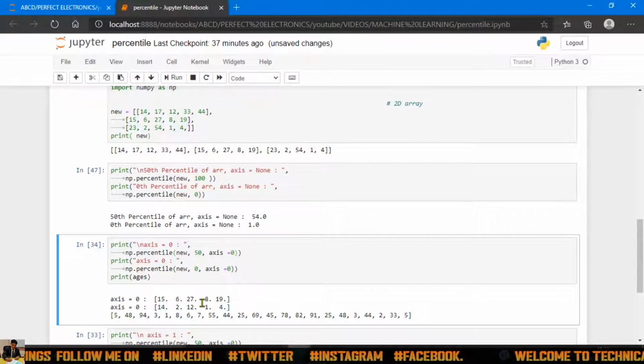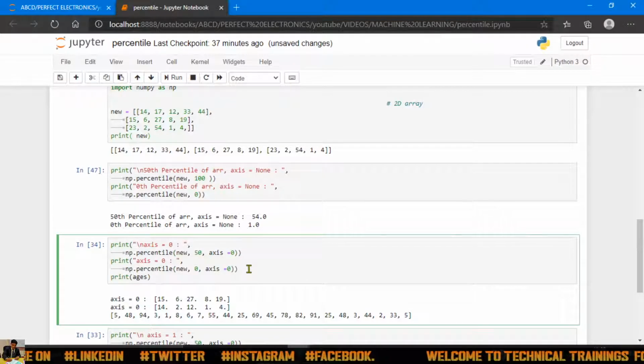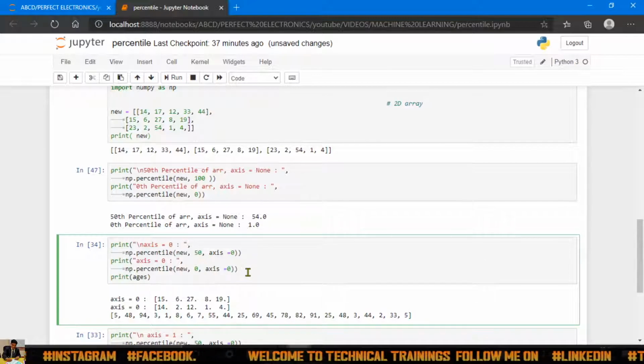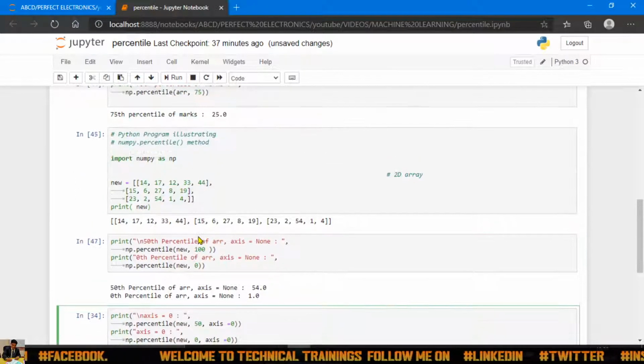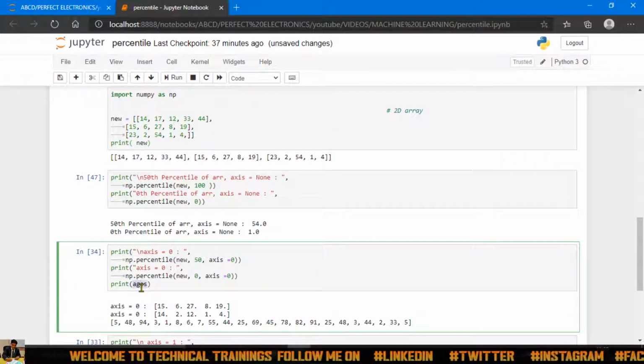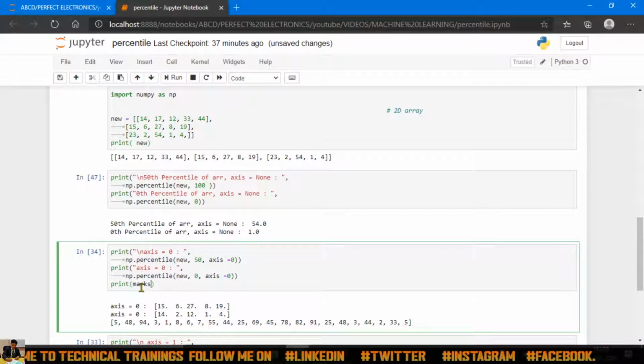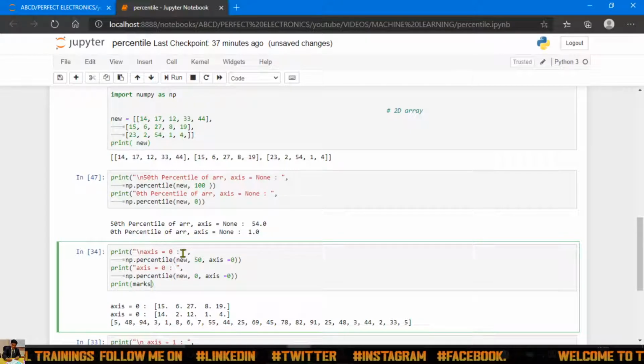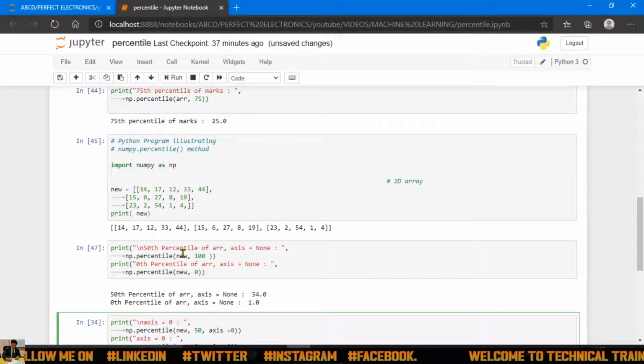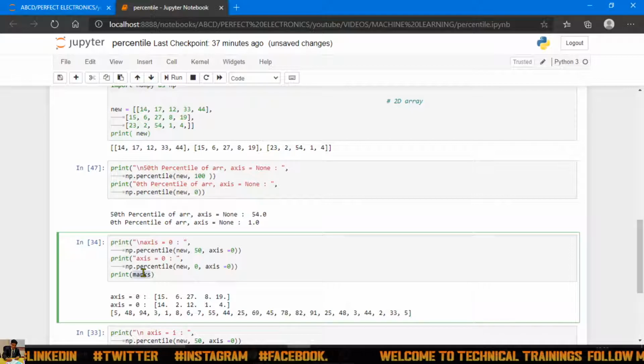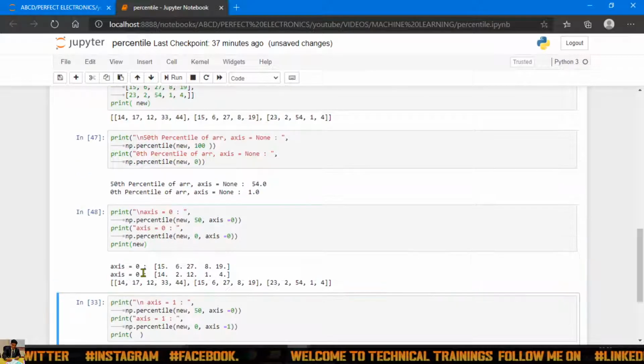Now we deal with the columns, guys. To deal with the columns, I execute this. Sorry, I have to change this to new and execute it.